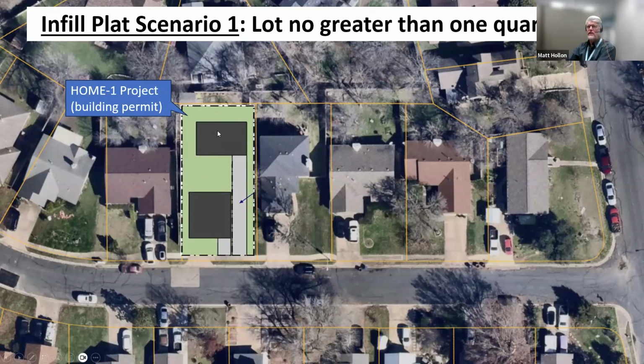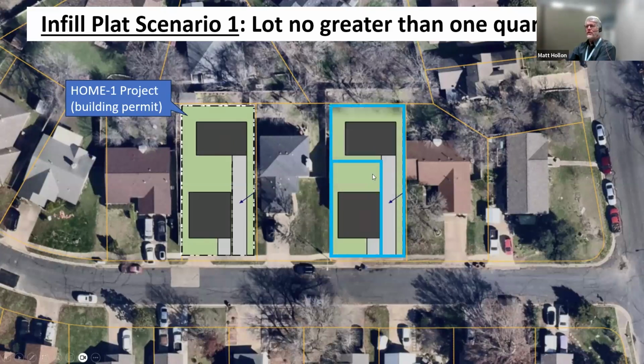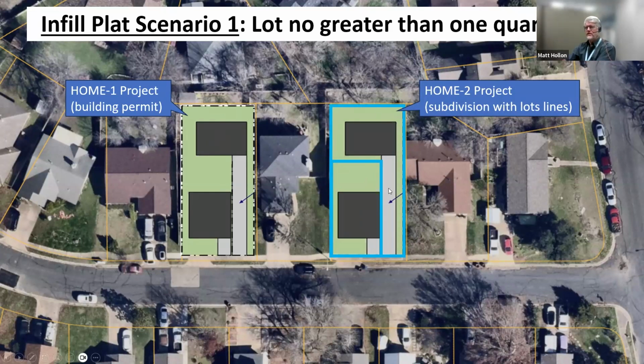You just get a building permit and you build 1 or 2 or 3 units. Now with HOME 2, you build the exact same thing, but instead of one person having to purchase the whole lot and all the units, maybe one person could purchase a subset of that, which would be a little more financially in reach. And so that's what HOME 2 does, it just draws these lot lines in. So you have an interesting situation where you have 2 projects that could look identical, and yet this HOME 1 project goes through a building permitting process, which is really simple and fast. And the HOME 2 project, since it's technically subdividing, goes through a much longer process.